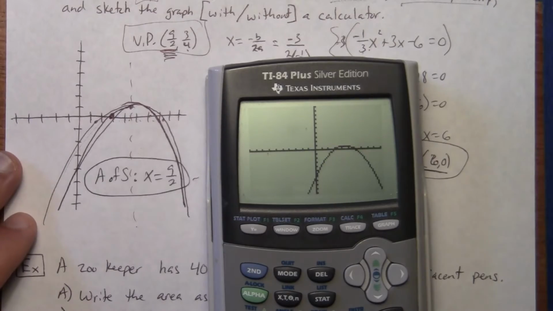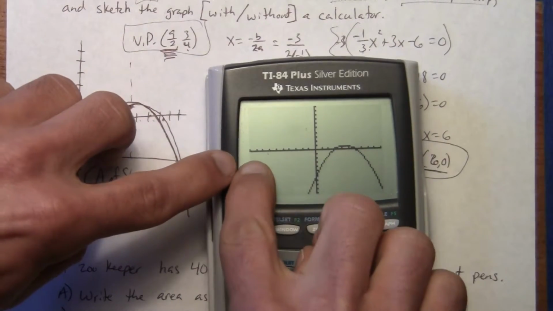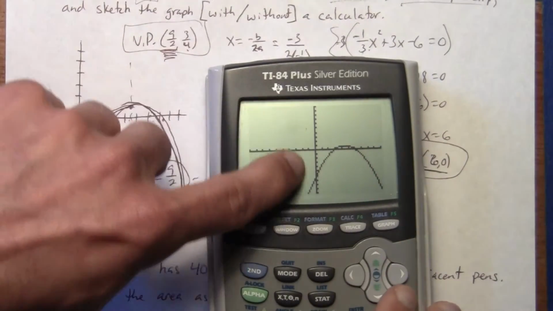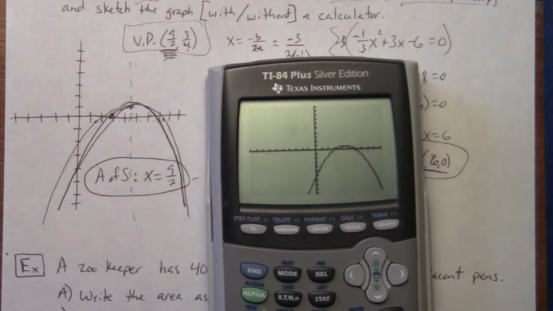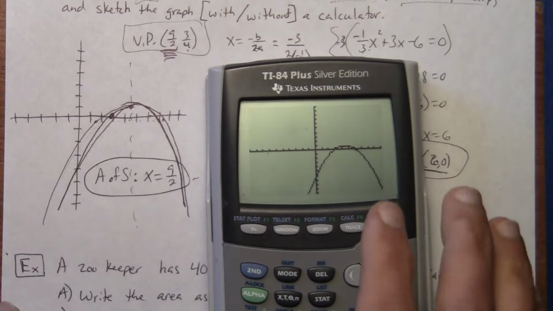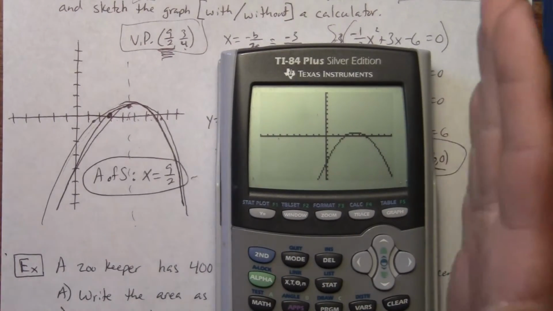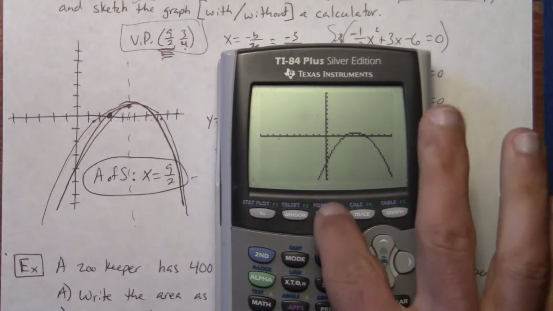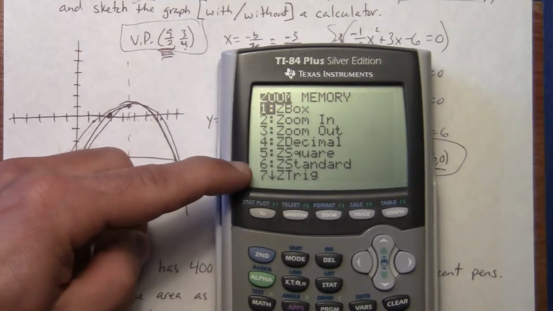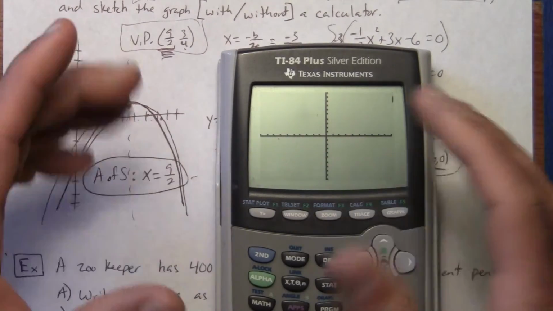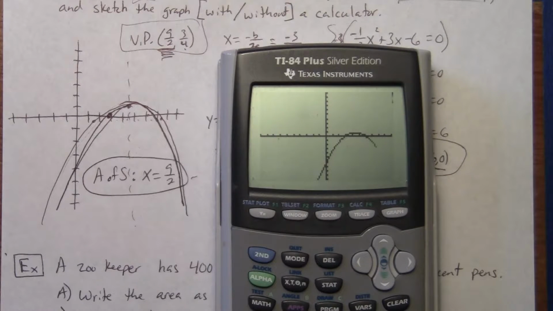Alright, if for some reason you go to graph, and you see that you have little tick marks here on the x-axis and little tick marks on the y-axis? If you notice that you don't see those tick marks, that means someone's probably messed around with your calculator. If that ever happens, and you want to see the normal 10 by 10 window, hit zoom, and then number 6 says standard. If you hit zoom 6, it'll bring you to this window all the time. And sometimes that's going to be good. You'll see as we get through chapter 2, we're going to have to learn to do other stuff with our calculator. But for right now, this is the screen that we want to look at.